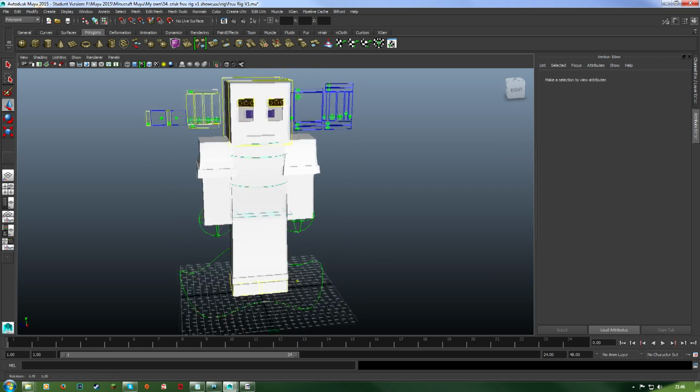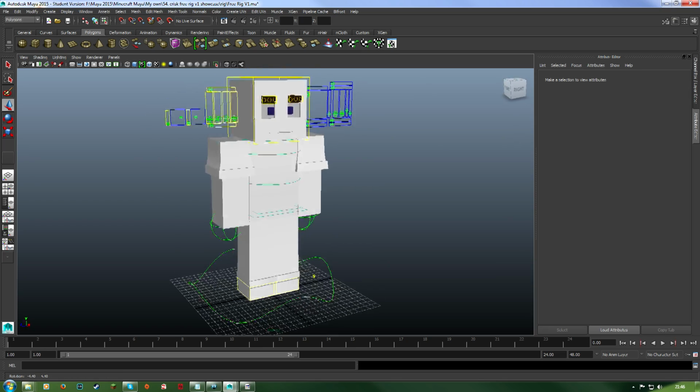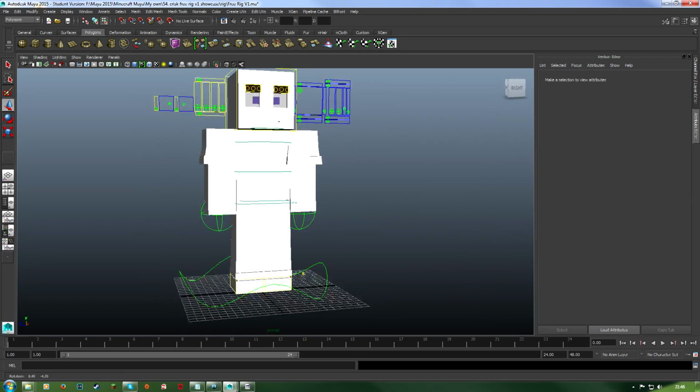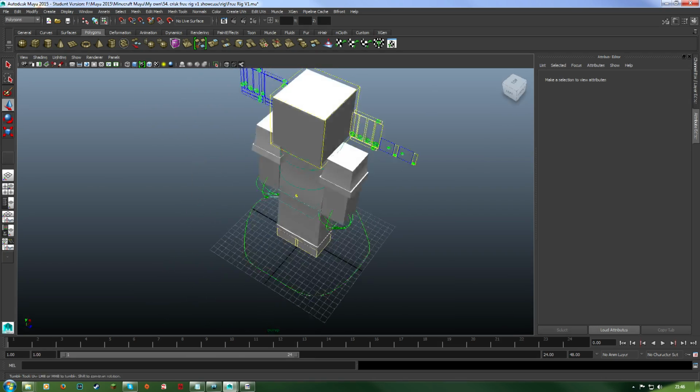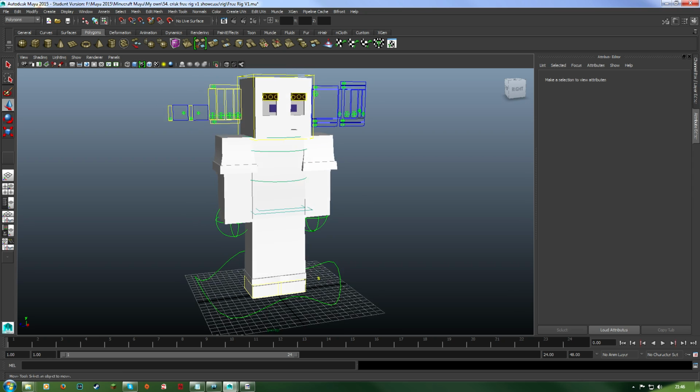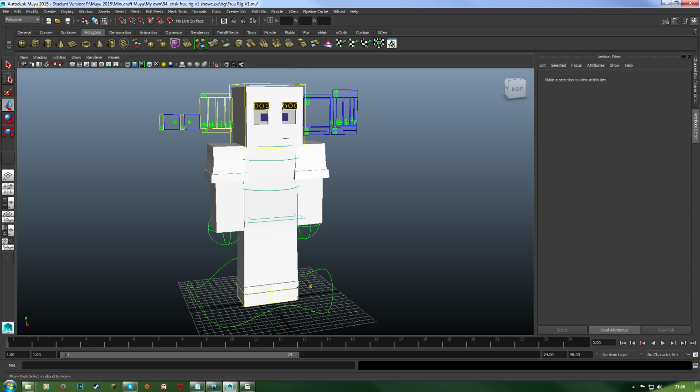This is not the one I use in my speed renders and stuff. I use a different, better version. But first of all, you're going to open it up and it's just going to look like this. It's going to be all white and there's going to be nothing there. So I'm going to show you how to texture it with your Minecraft character skin.